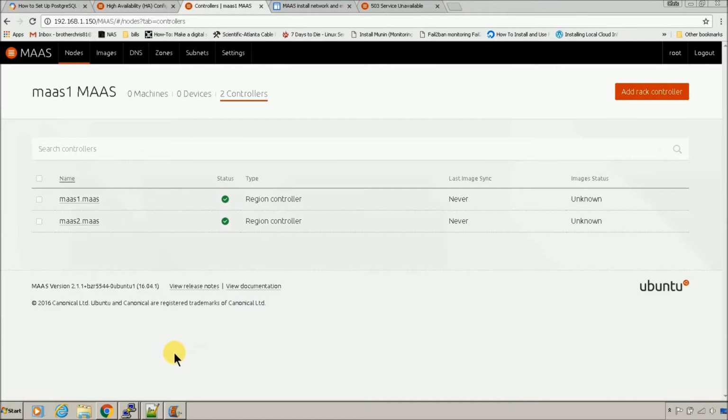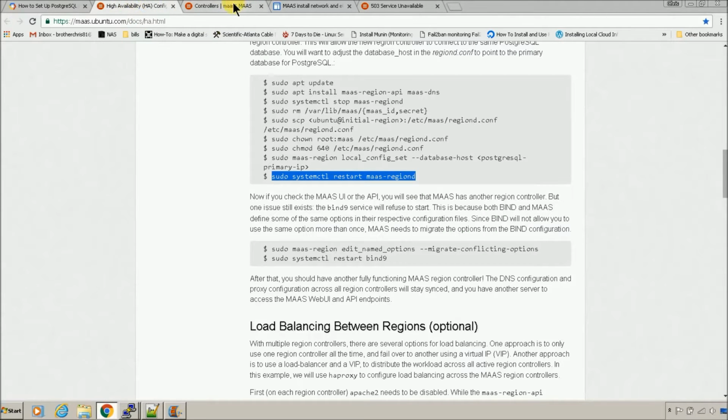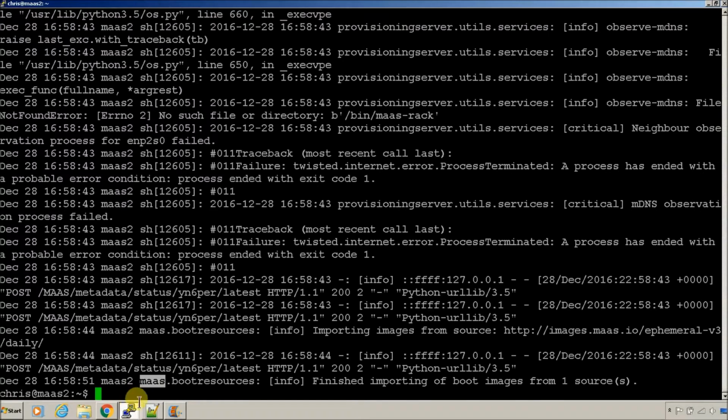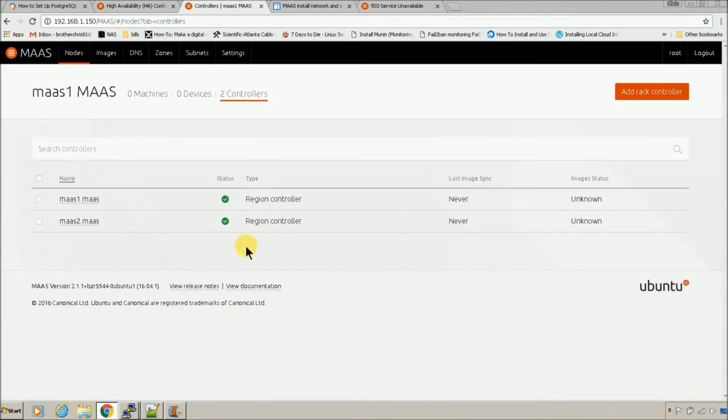Okay, what have we done so far? We have created two region controllers and we have split up the database and allowed streaming across. So whatever primary is feeding the secondary is actually pulling the database over gradually and keeping things consistent in between those two nodes. That's what allows you to have multiple region controllers.